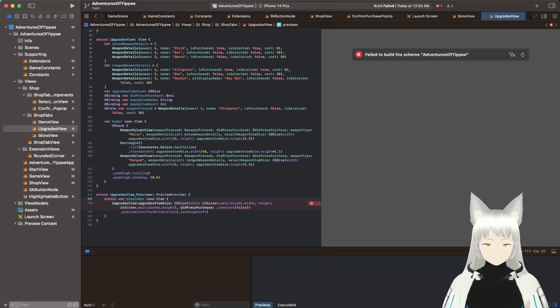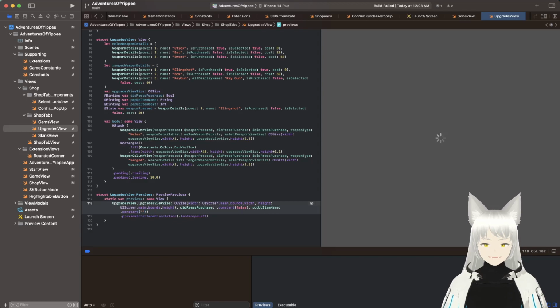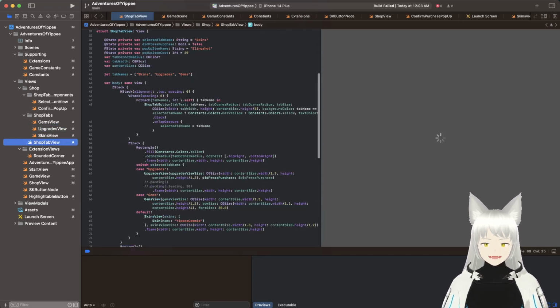So let's see. That would be after this. Pop-up item name constant, we'll put slingshot, and pop-up item cost constant 20. And then we need to pass that here too.